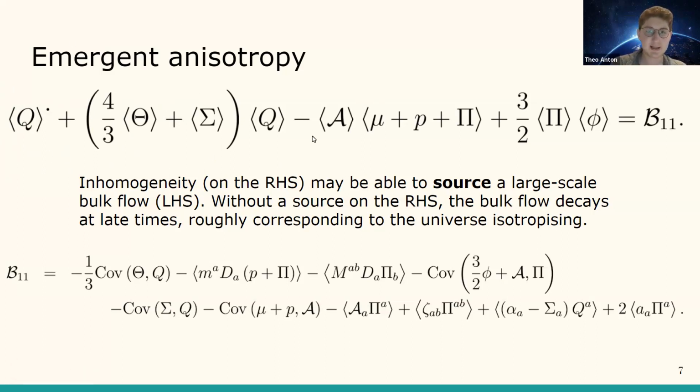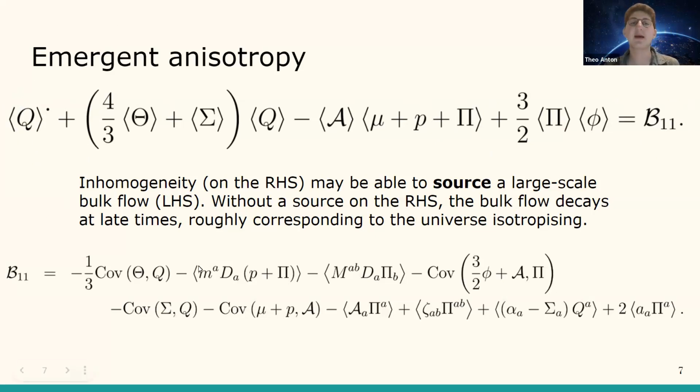So what you can see is that if we ignore these terms, which are generally quite small, and if we ignore the back reaction, which is the scale of B11 on the right-hand side, then this Q is pretty much always going to decay because of the presence of this Hubble parameter. So Q dot is going to be less than 0, and it's going to decay away. So we will go back to isotropization at late times, which is the picture in that homogeneous case.